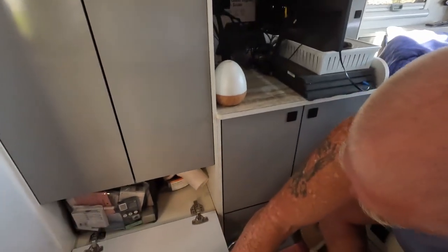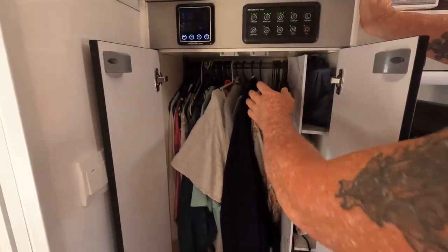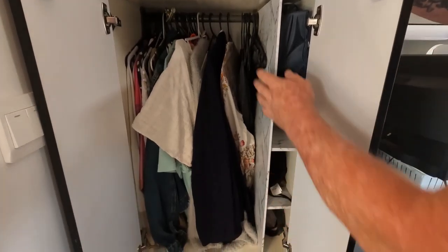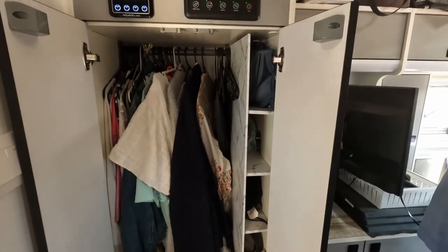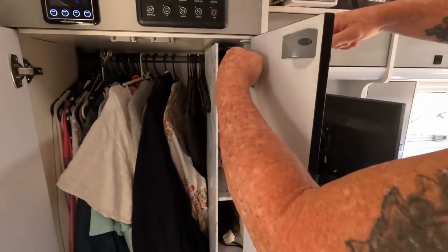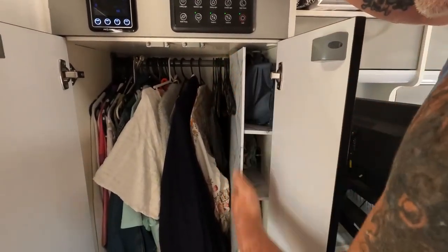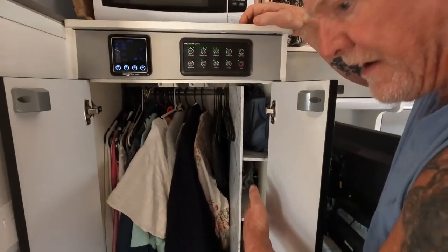So in here, more of Sam's stuff, just close it. More stuff for Sam. This cupboard didn't have a clothes hanger, and it didn't have this shelving here. It's hard to see, but up the back here, it alcoves in. That's where all the wiring from the radio, from the solar panels above the roof, and the TV all runs down that panel up the back here. You couldn't have clothes go all the way across because you've got that little alcove in there. So I've put this wall in here, added a couple of small shelves for Sam to keep her undies and stuff like that.